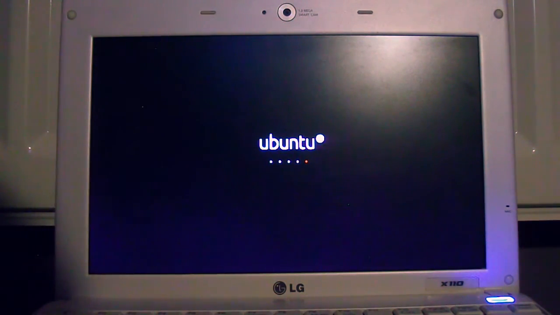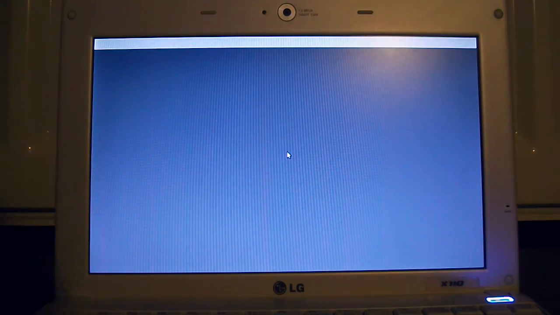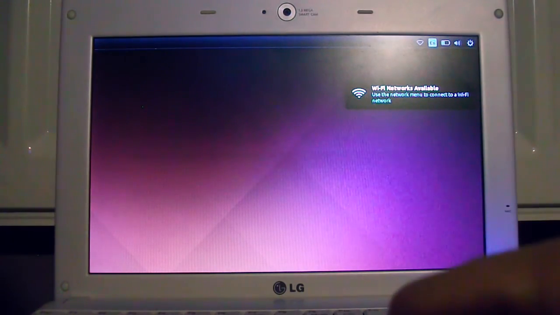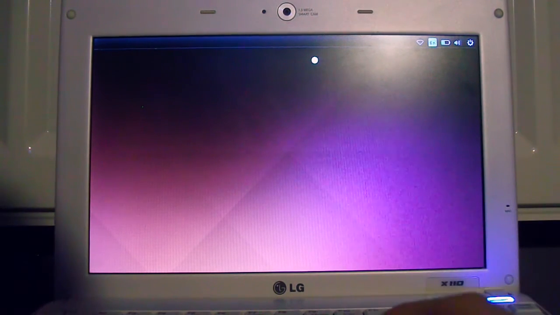So now Ubuntu is starting up. After that, you will go immediately on Ubuntu, but you're only going to install it without testing it. If you wanted to press on the first button, you could test Ubuntu, but of course you have the option to install it by clicking on a shortcut on Ubuntu, and it's a little bit faster installation. So there you go, you're on the Ubuntu desktop. I'm gonna wait a little bit until the installation window appears.